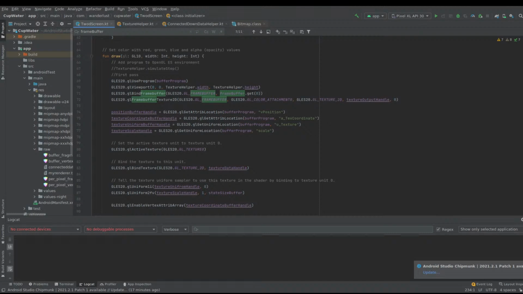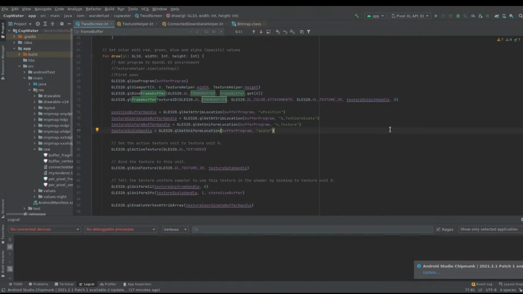To the frame buffer texture 2D with the frame output handle and with GL color attachment 0. This is what we do to make sure that this is regarded as the output of this particular thing.